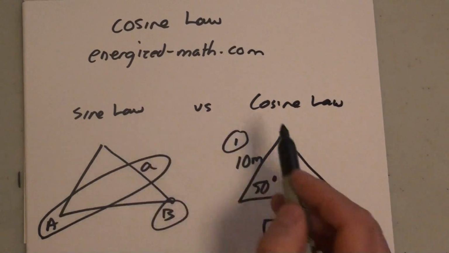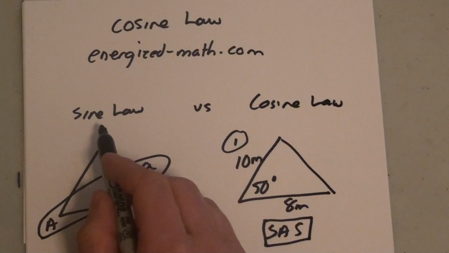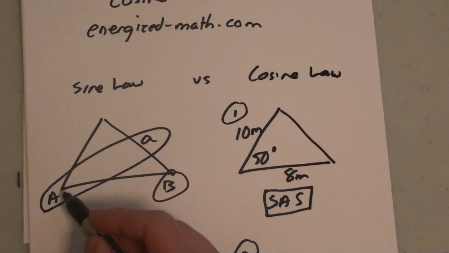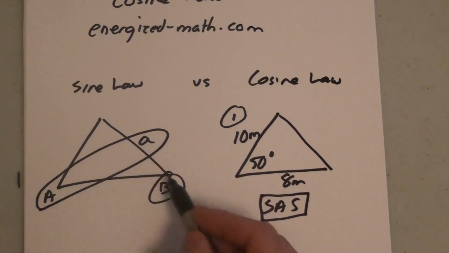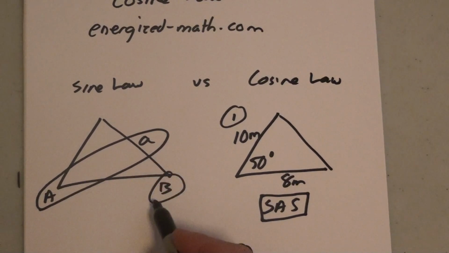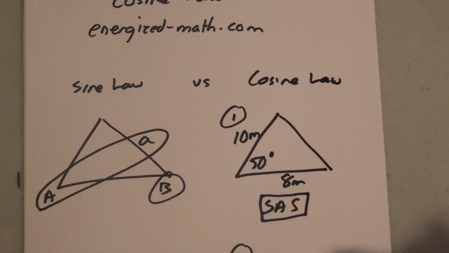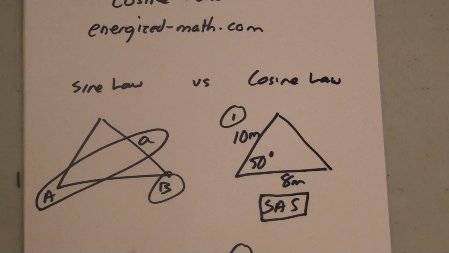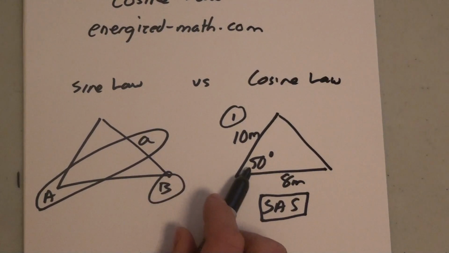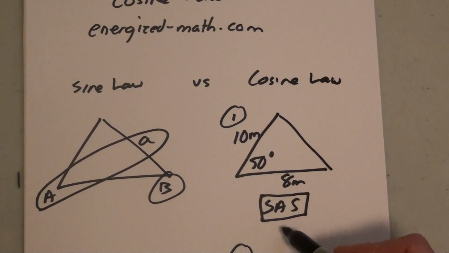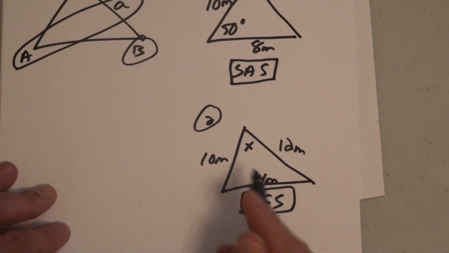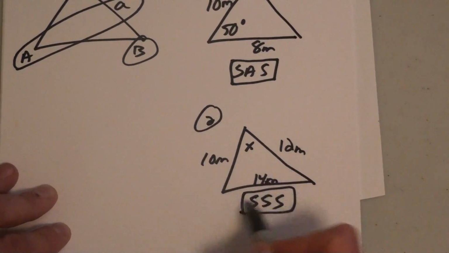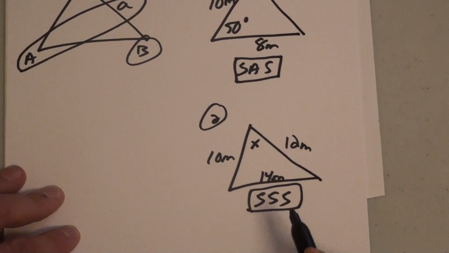First thing I want to determine is when to use the sine law or the cosine law. So I want to compare sine law versus cosine law. For the sine law, if I have an opposite pair, angle, length, and another piece of information, I use the sine law. If I don't, I use the cosine law. And there are two scenarios. The first scenario would be a side angle side triangle. So if I have side, then another angle, then a side, then I use the cosine law. Or alternatively, if I have all three sides, a side side side triangle, then I also won't have an opposite pair, and the cosine law would work.